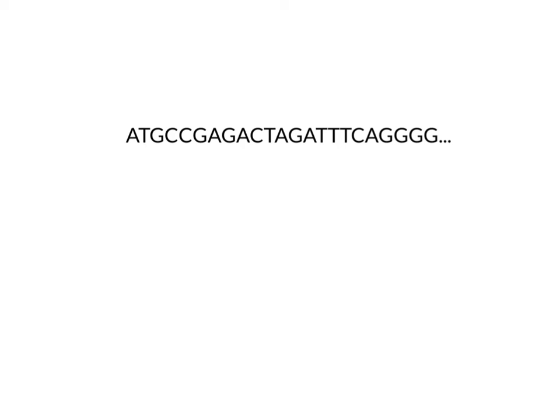So remember, A's go to T's. So if I see an A, I write a T. If I see a T, I write an A. And C's go to G's, right? So this is what the opposite side would look like if we were typing it out. Okay, does that make sense? And so on. I'm just going to dot it.